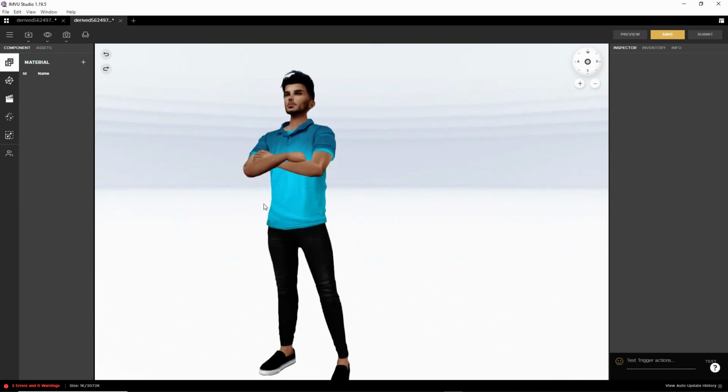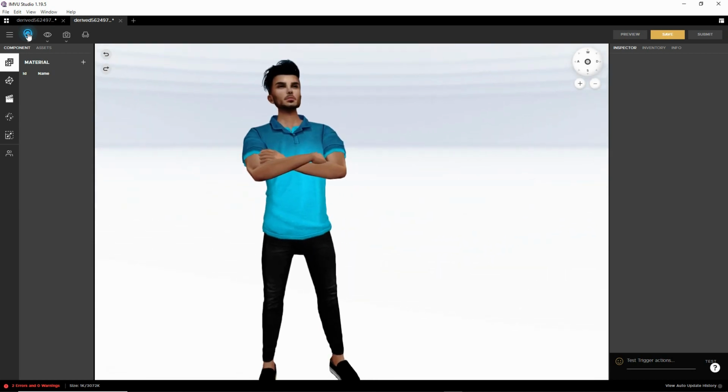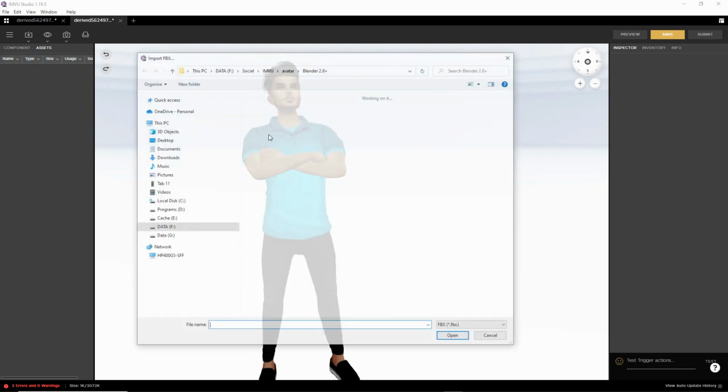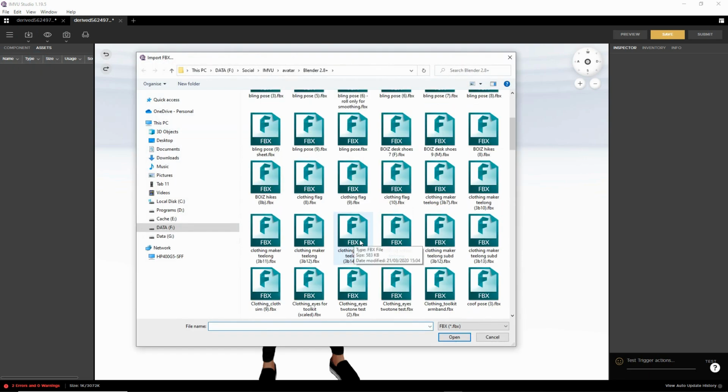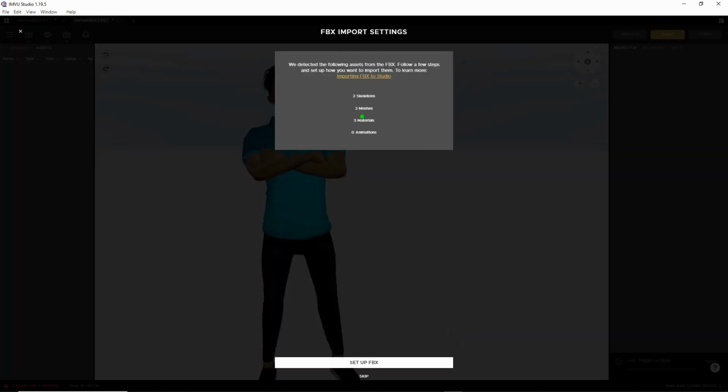There's our avatar based on our inventory settings again, so import FBX, find the file, there it is, open. It's now got two meshes.